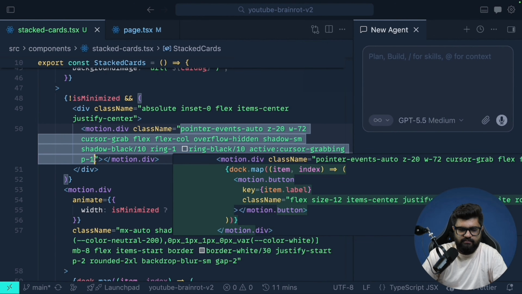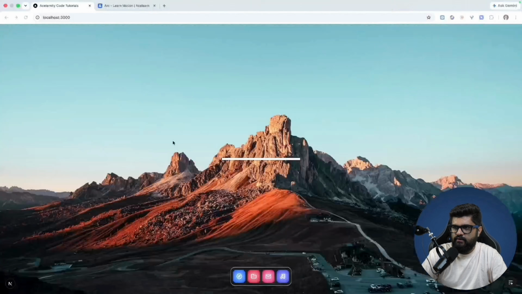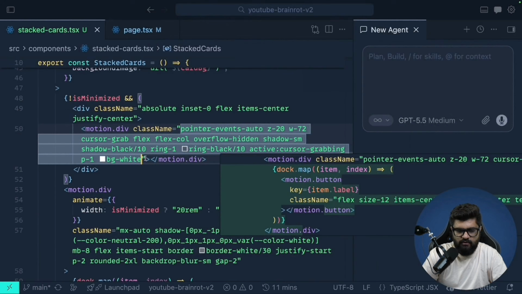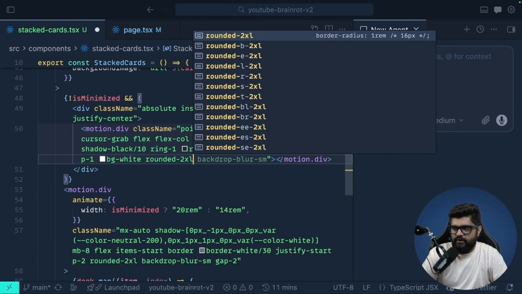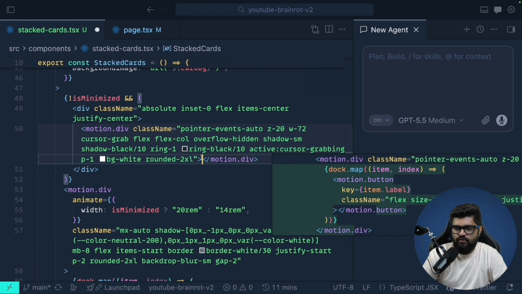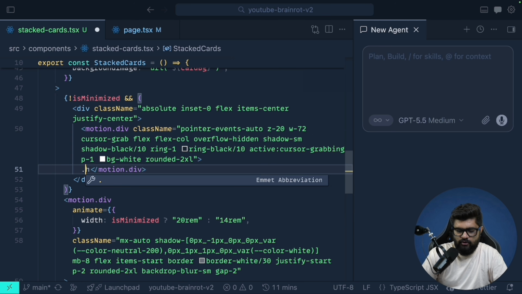First, I'll give it some backgrounds and stuff. So bg-white. You see this and you see this, and I click and it is grabbing right now. Rounded also can be there. Rounded would be 2xl. Next part is I want to actually give it a cross icon and the image that I want. So it can be a simple div, h-10.